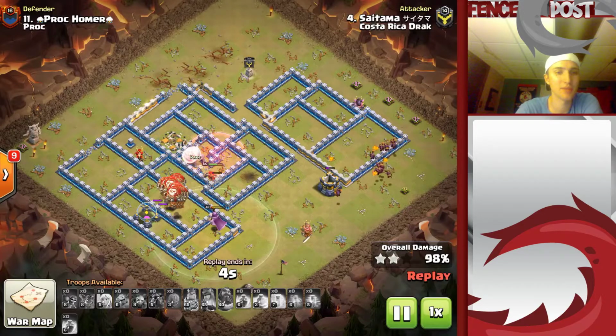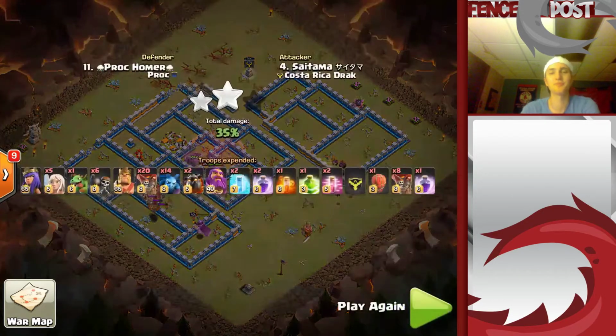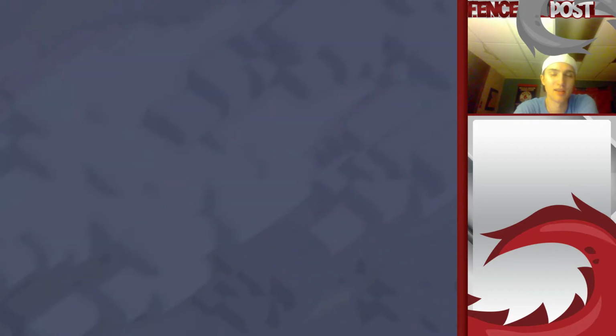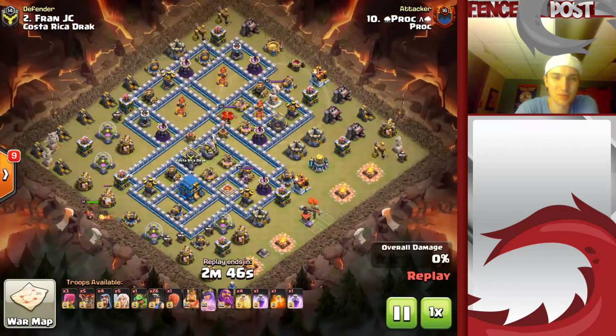Overall, they deserve the spot in the next round, so good luck to them. But let's give Proc some love with some attacks now. So I'm actually going to start with Amir with his attack. It looks like Proc Carrot, but it's actually Amir. I don't know why he does it, but time can only tell.